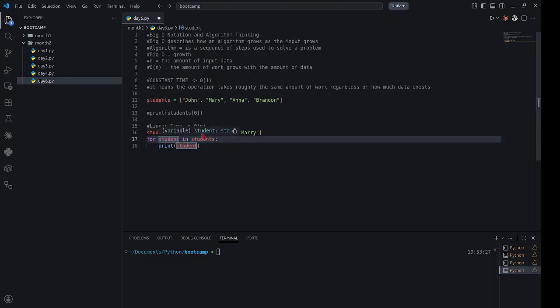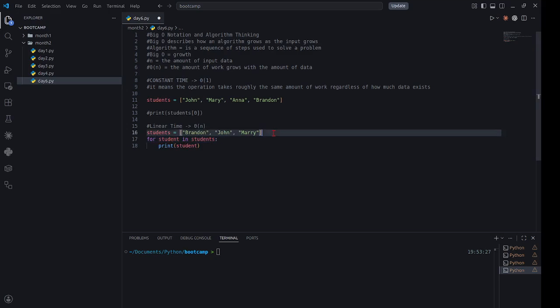If there are 3 students like in our list, the loop runs 3 times. If there are 1,000,000 students in the list, the loop will run 1,000,000 times. So the amount of work grows directly with the amount of data. This is called linear growth.